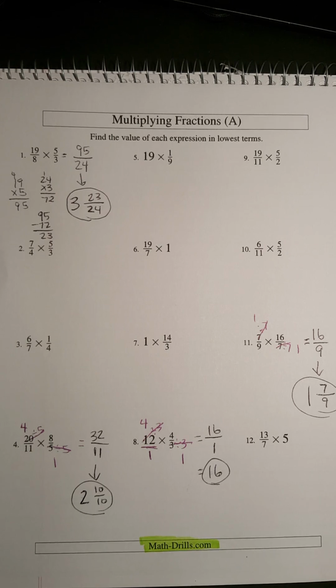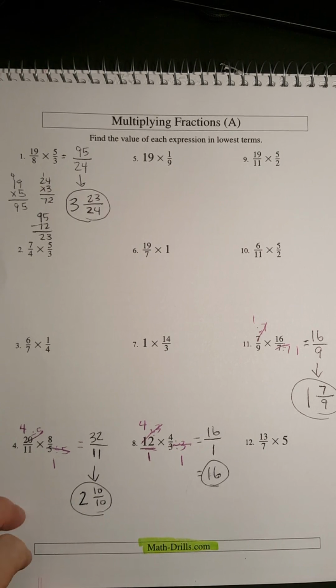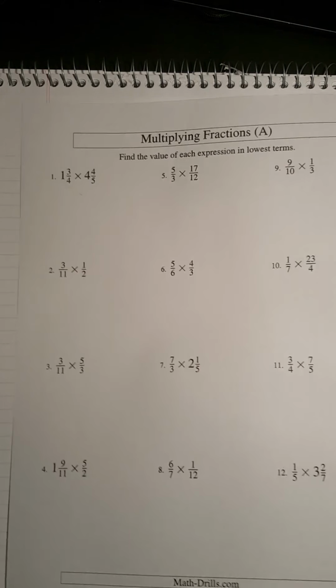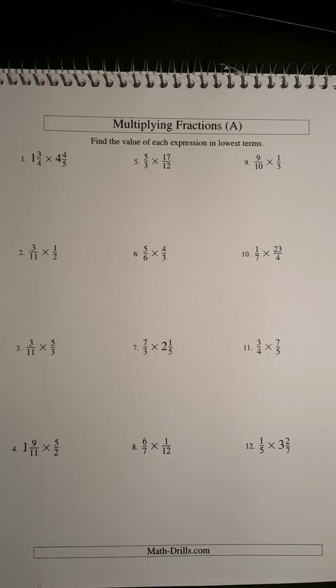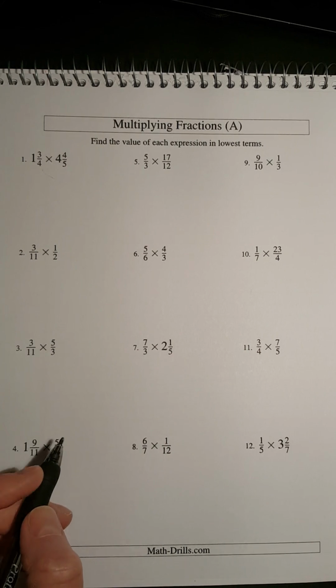Okay, let's look at another sheet. This sheet has some mixed numbers in it as well. So let's go through and try a few of these. So if I'm going to do mixed numbers, let's go with this guy. We'll just go with this guy because he's right in the middle of the page.